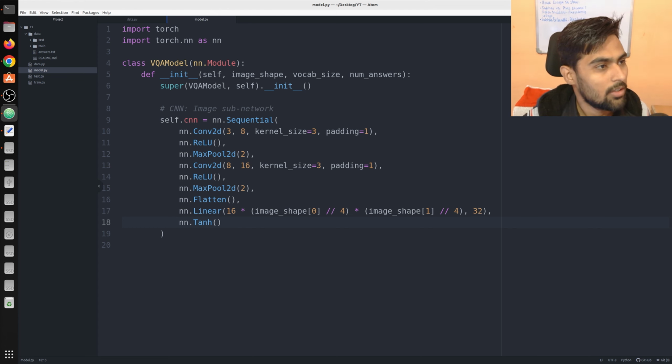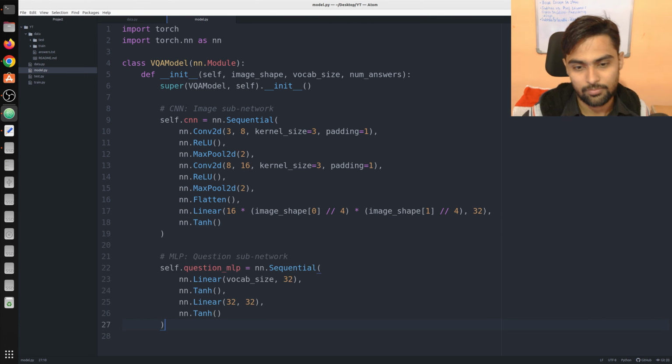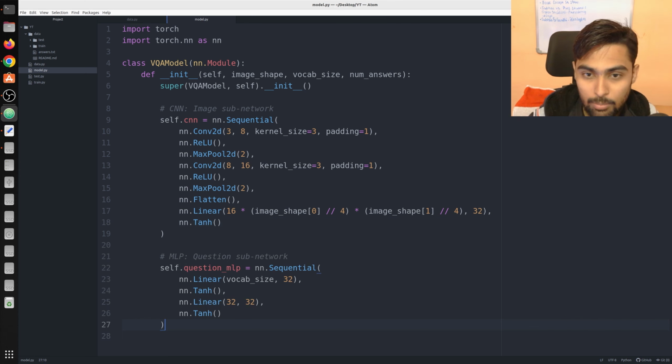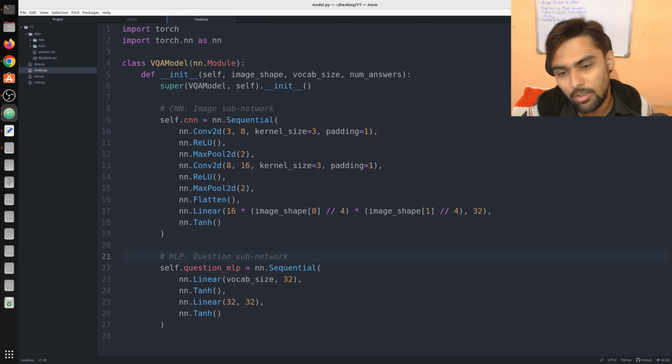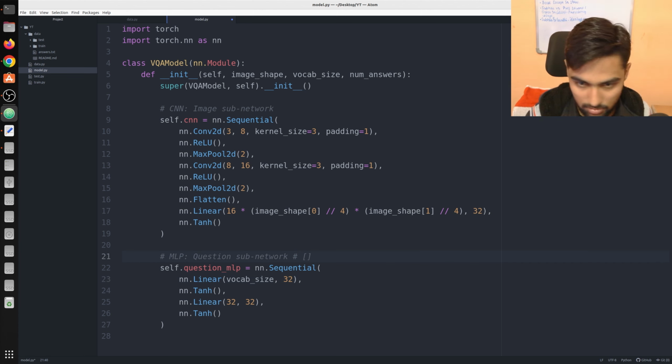Next, we have the question sub network, which processes your question. Here the input to your question would be of size vocab. We're going to use bag of words, so for each question it would be a specific length, and that length is the vocab size.